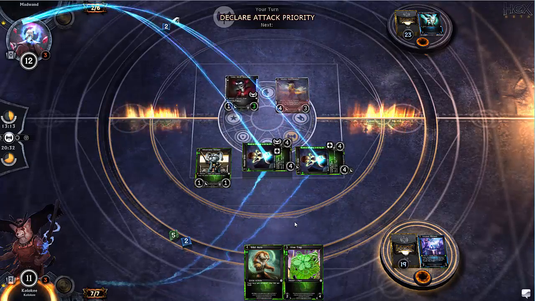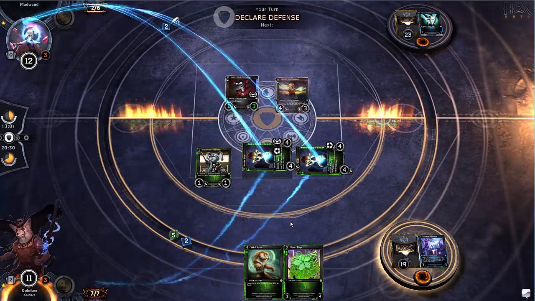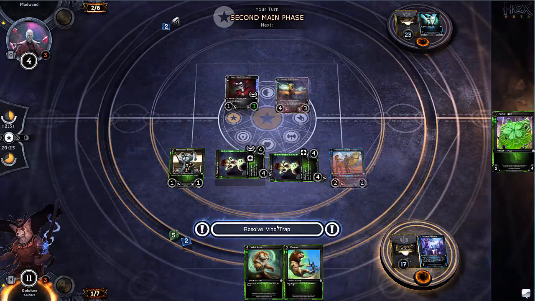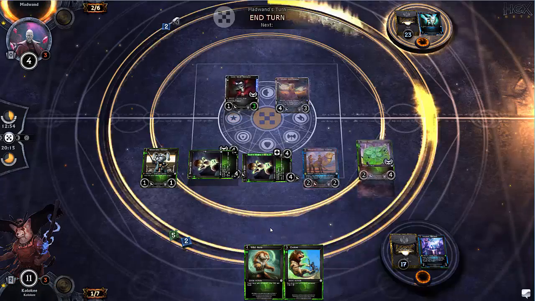He's only got a 1/3 flyer, and I've got a trick in my hand and board control, so I'm looking pretty good. And he just peels a Mystic Spirit Walker. Usually that's a very, very amazing troop. I mean, he always is, but at this point it's not going to be enough to stop what I've got going on, it doesn't look like. So I'm not deterred by that. I've got the trick in my hand. I just go ahead and swing with both.